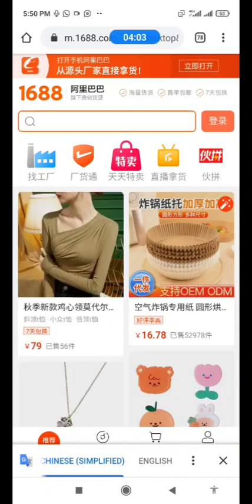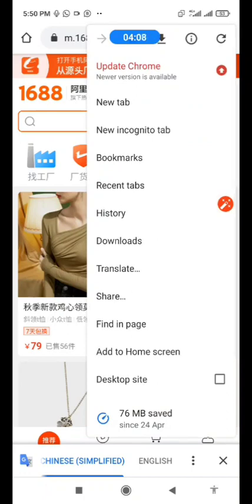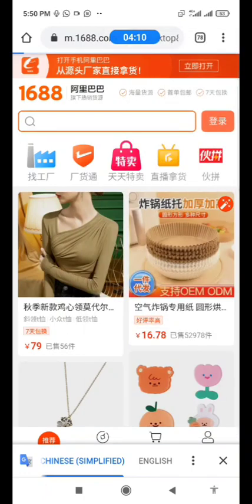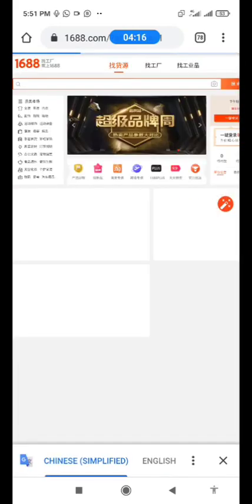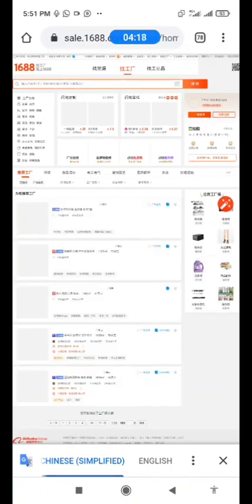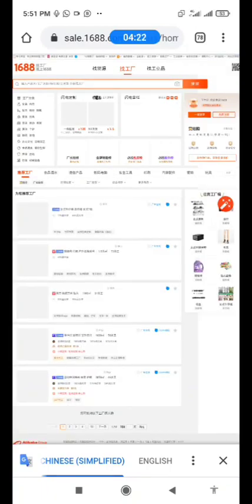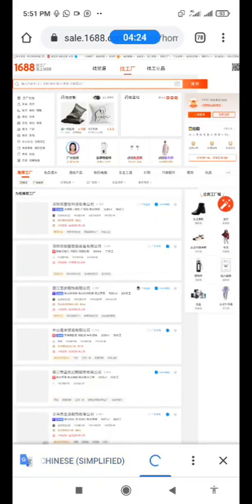You click on these three dots, then click on desktop site. All right, then you change it to English.